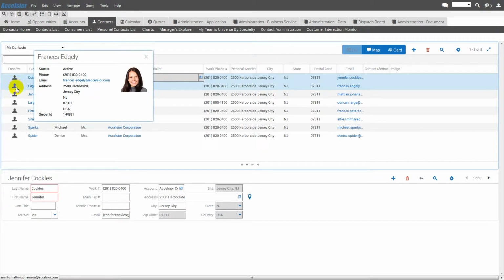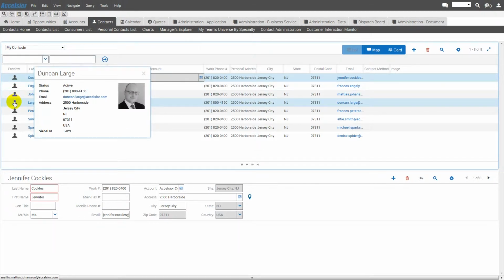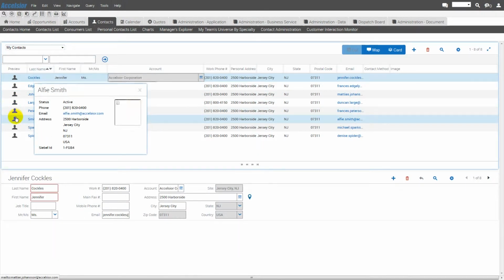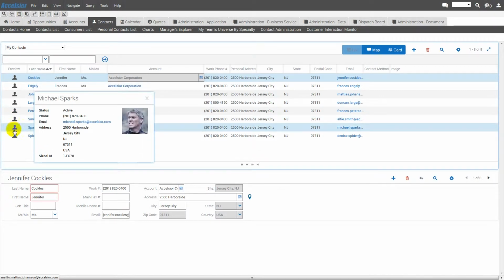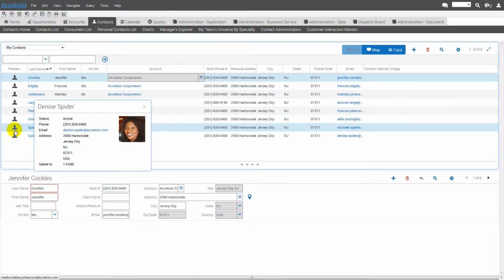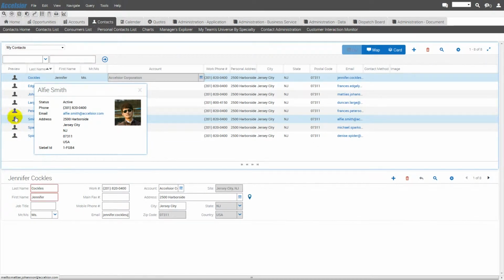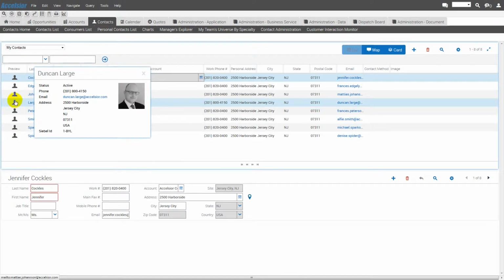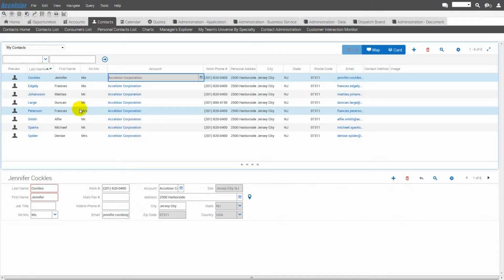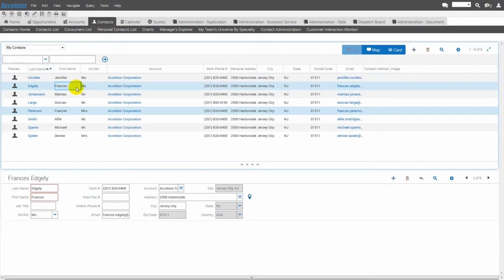The preview includes an embedded image of the contact, which has previously been uploaded to the Siebel file system as an attachment. This functionality gives users instant access to key information which can help them to quickly determine if this is the contact they are looking for before drilling into it to work with it more. For example, if there are several contacts with similar or even the same name, the preview can display other information, including a photograph, to help users distinguish between them.